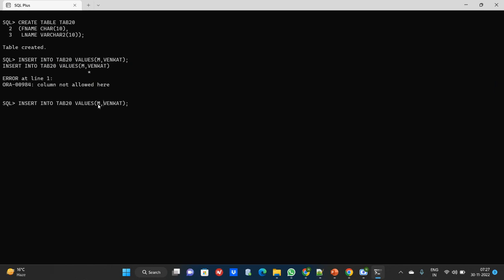See, now does the server understand this is a string or character data type? No, because we haven't given it within single quotes. If you want to insert a string data, you must and should declare it within single quotes only.